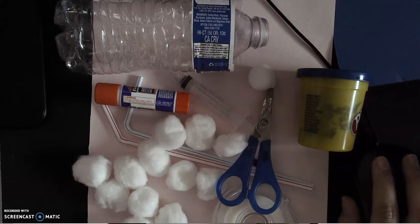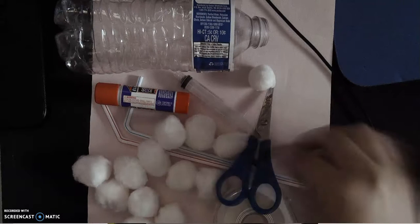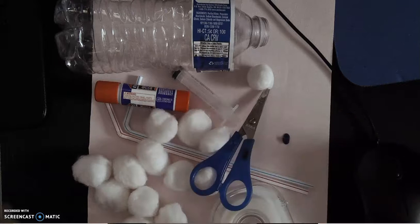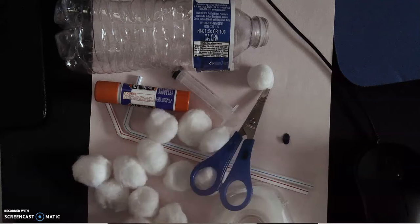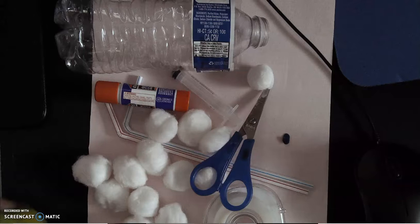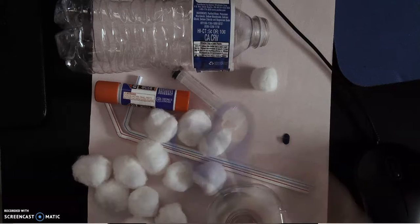Hello students and welcome to our hands-on project for this week. As you can see, I have many different materials that we discussed in class. For this activity, you should have a play-doh, but it could just be a small little piece just like this one right here. You're going to need your play-doh — make sure you have that, just one little piece. You're also going to need some scissors and an empty water bottle.